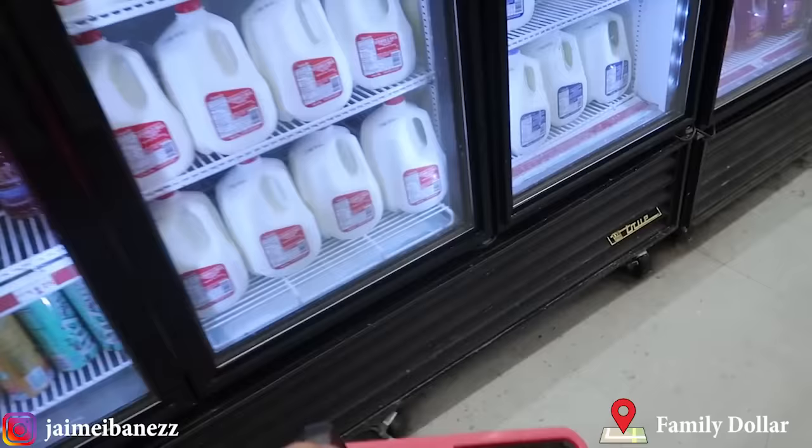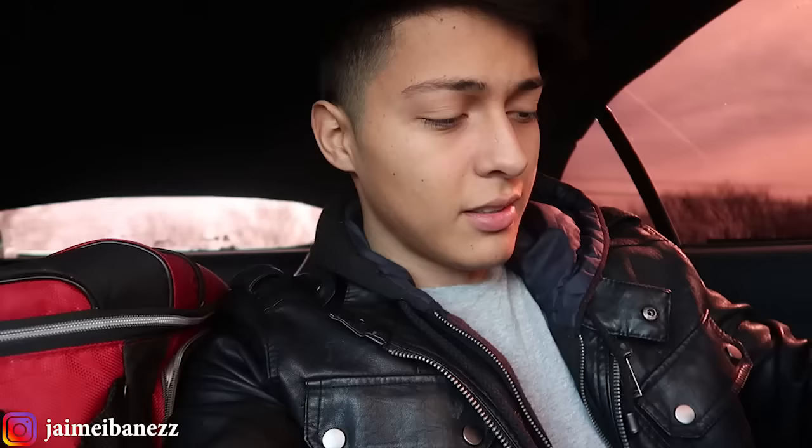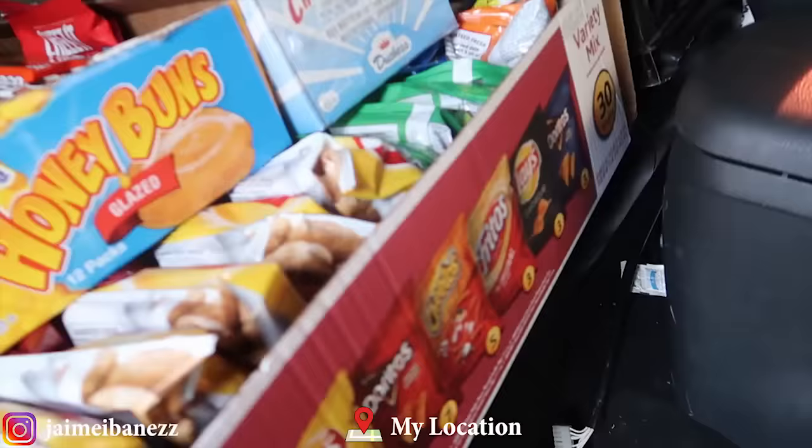Okay, it's time to go — there are so many people and employees keep passing by. I ended up putting random stuff in the cart just so they'd think I was buying something. I stopped by Family Dollar to check for milk — they didn't have any. I do sell milk at some of my locations; I get it from Family Dollar for about a dollar and sell it for two dollars.